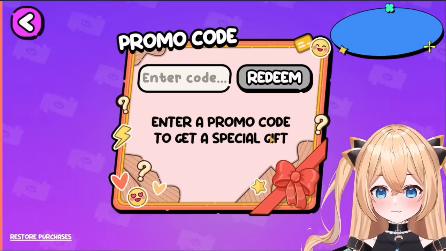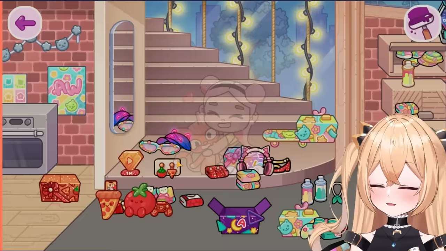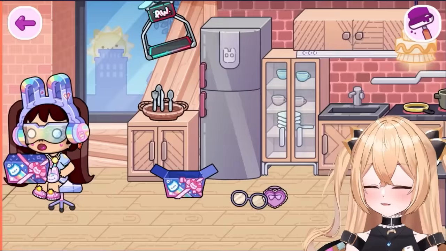Now, next code. Okay, the next code we're doing is RB Style. Now, let's open it and redeem and see what we get. Here we go. This one looks like the previous one. Maybe it's related. Look, it looks similar. Okay, let me see what's inside. Oh, face patch. Wow, it's so old. It's cute on me. And then some shoes. Some, ooh, a bomber jacket. And ta-da, it's done. I love this one. This one is so cute.